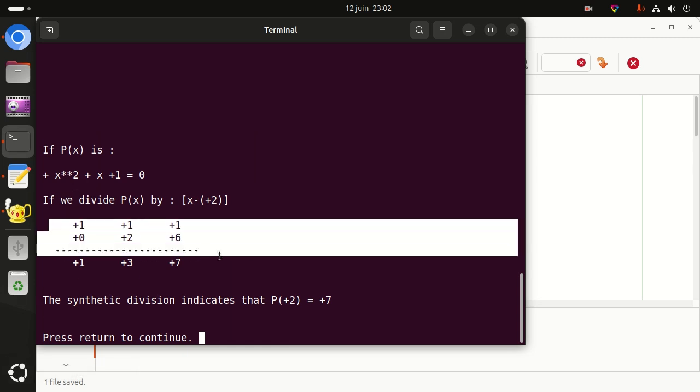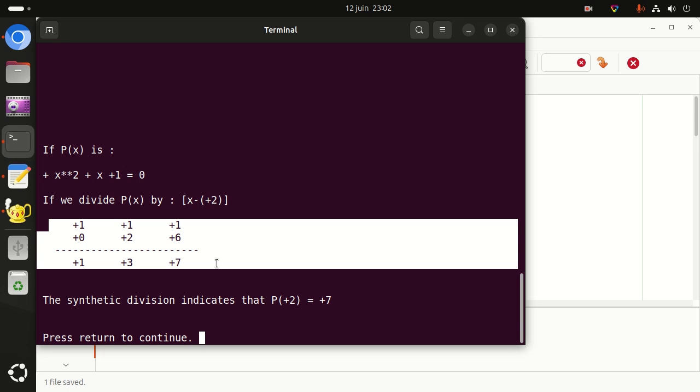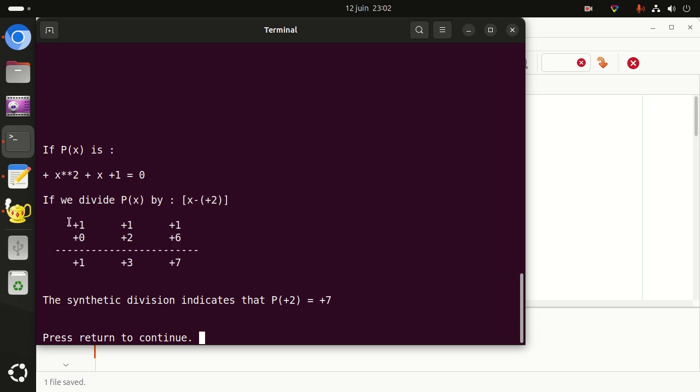You have here the algorithm of the synthetic division. First you write in the first line the coefficients of the polynomial 1, 1, 1. You copy the first coefficient into line 3. Now you multiply this coefficient by 2 because we want to work in base 2. 1 multiplied by 2 is 2. 1 plus 2 is 3.